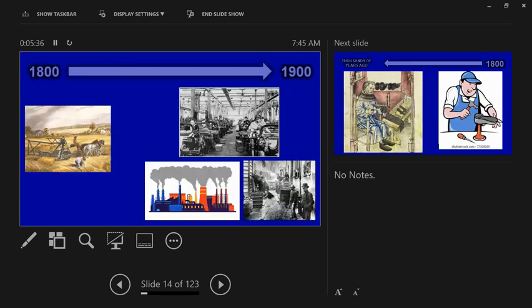But between 1800 and 1900, we have the Industrial Revolution, and people move from this agrarian rural lifestyle into the cities, and they get jobs in factories. I have the photograph in the lower right, people living in a city at that time. So major changes are happening with where people live.